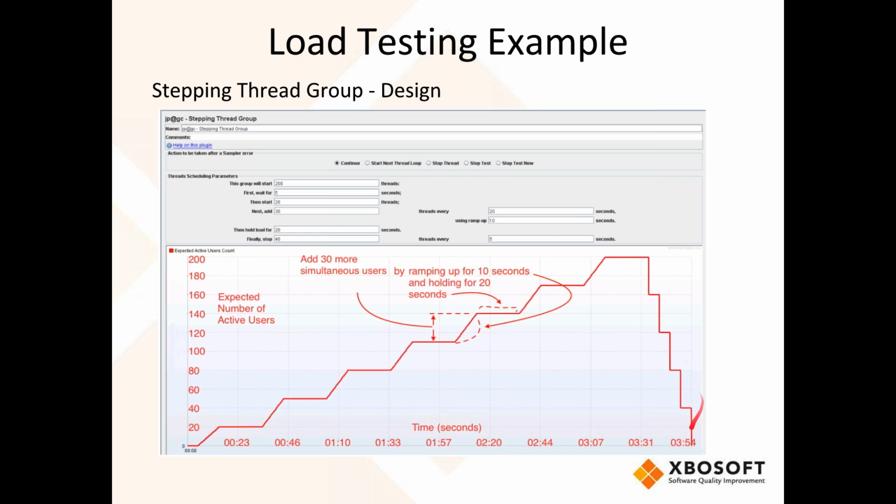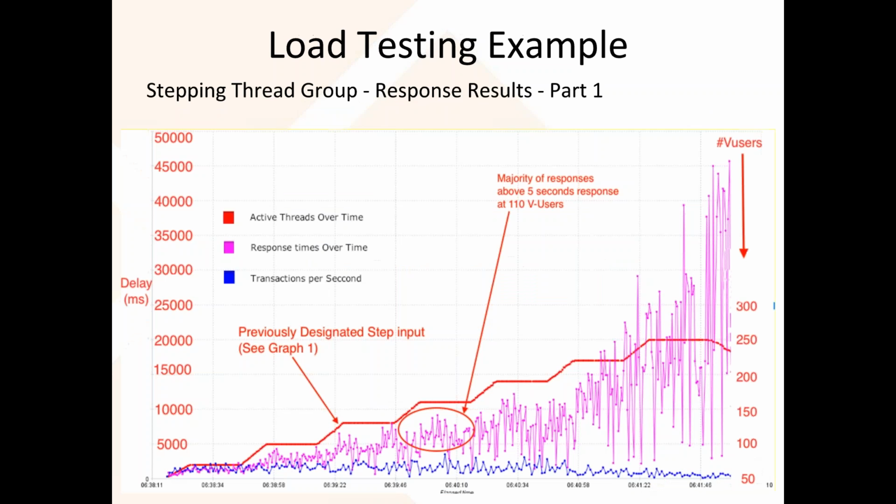JMeter is very good at designing this test because it's nice and visual. In fact, if you go and execute the test, this is an actual test for a website that we were testing, and you can see that exact layout that I designed the test for. This is the actual loading that was being sent out, the requests that were being delivered to the server under test. And then the server responds.